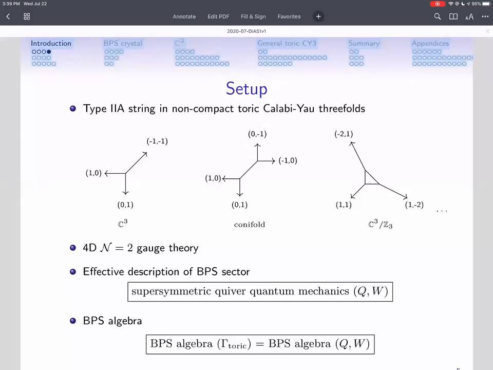superpotential pair. So from the toric diagram to the quiver data, there's a one-to-many map. Different quivers correspond to the same toric diagram, so they're related by several dualities. But mostly we're going to ignore this subtlety today.